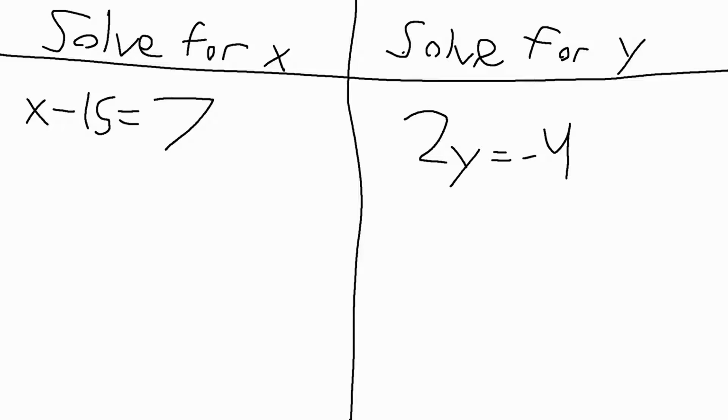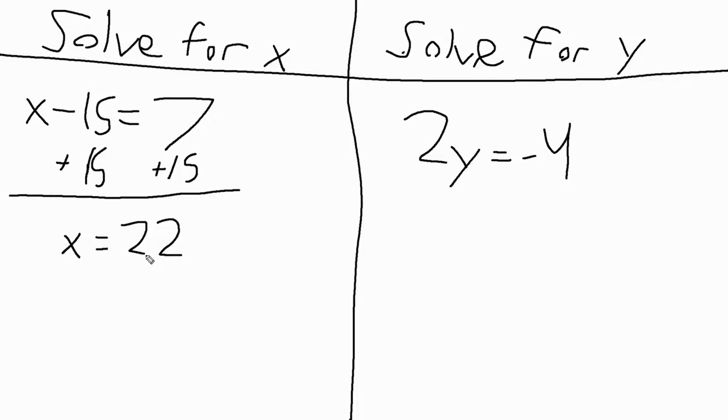Okay, so I'm assuming you guys tried to do this, and now I'm going to be showing you how to do it. So first we're going to be looking at the left equation, the one where we solve for x minus 15 equals 7. So here we have to first of all isolate the variable. In order to do that, we see that there's a minus 15 right next to it. So we would do plus 15, and we would apply that to both sides. So then in the end, we get x is equal to 22.